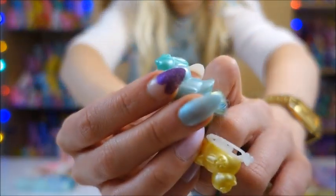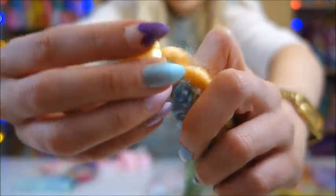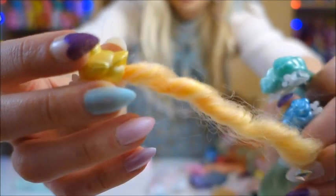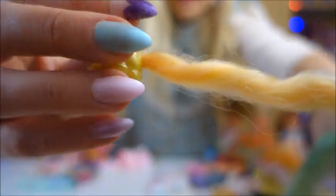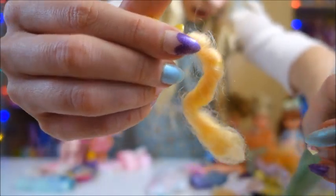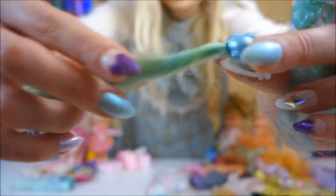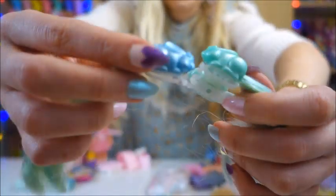Bird. Another bird. And sometimes they also came with different hair. This strand of hair, for example, is yellow and a little bit of coral, I would say. And there are yellow ones that have yellow and white and yellow and dark yellow. And that's why there are so many variations of the pixie tails.